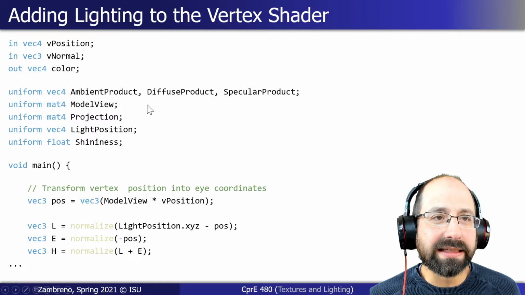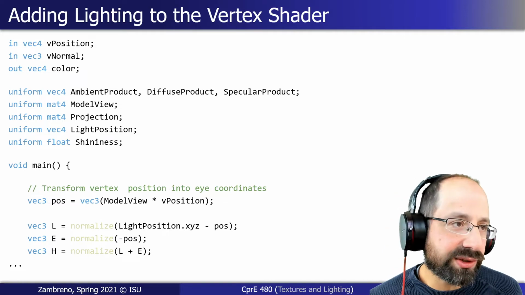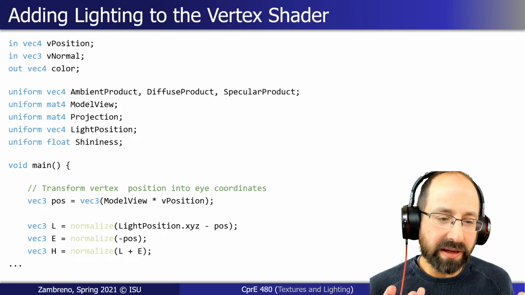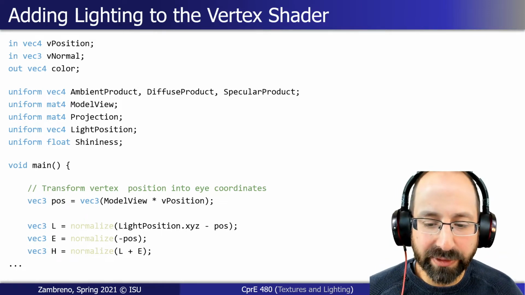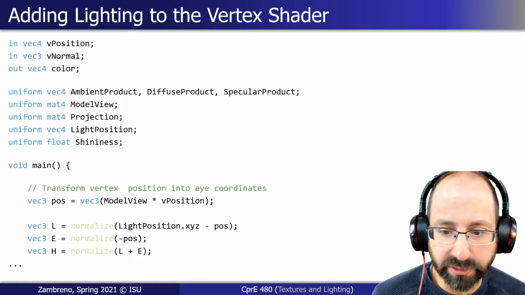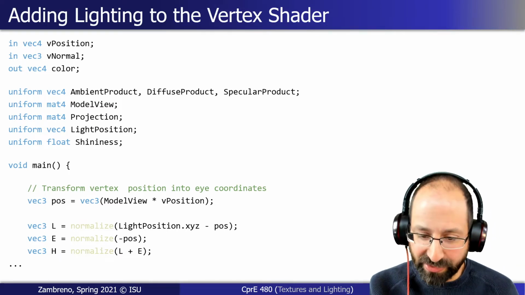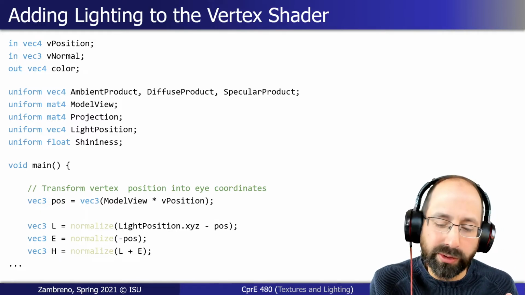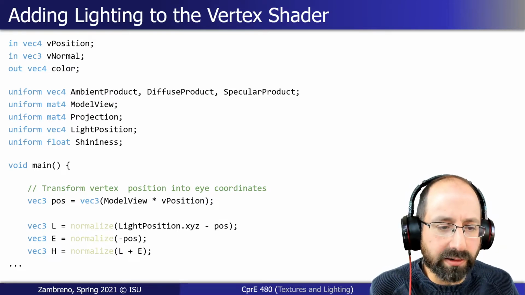Here, it's a little bit of a shortcut in that we could technically provide the ambient light source and ambient material property separately. So that would be the IA and KA terms in the model or in the previous example that I was showing. And that would have been equally valid. So that would have been two vectors for each one versus one. This is being called the product because in OpenGL, that product, that multiplication has already been calculated offline or before entering the shader stage. That's fine. Either one would have been perfectly fine a way of doing it.